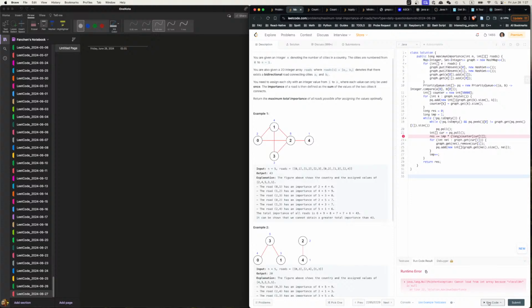Cannot load from int array because I hit some value, and it is not allowed. It's interesting. How is that possible? Well, for one, this is not 50,000. This should be just n. Current pool 0 is the size. 1 should be the key. Don't know. You want to try again?